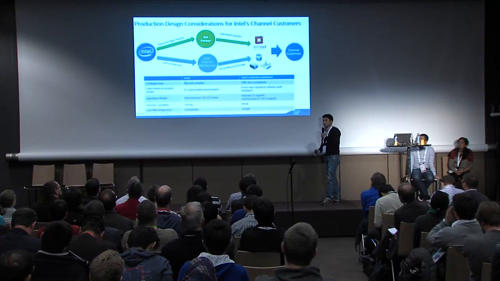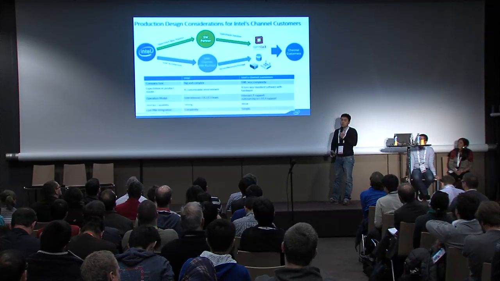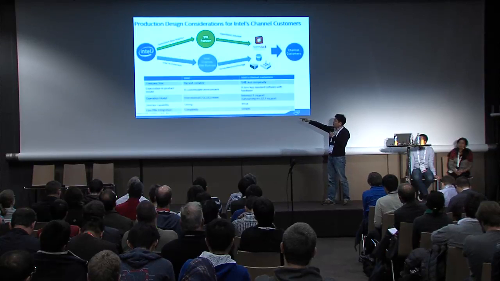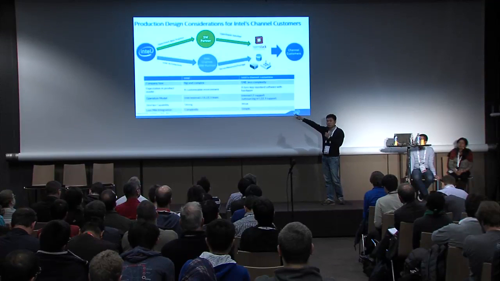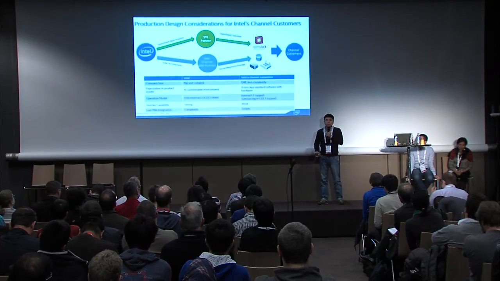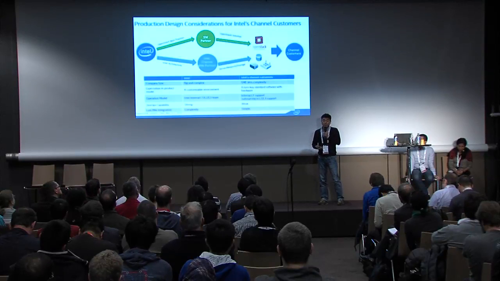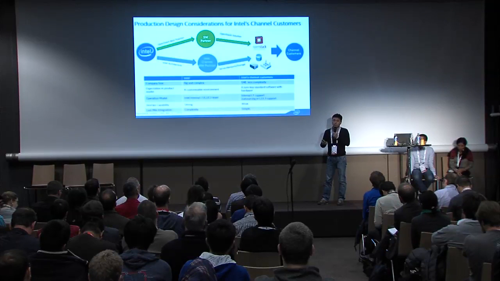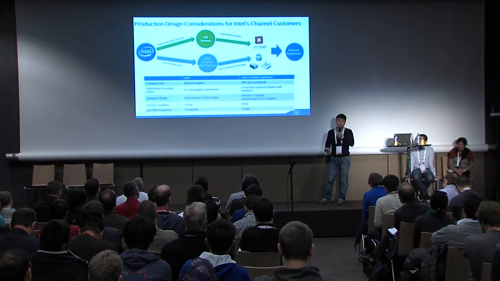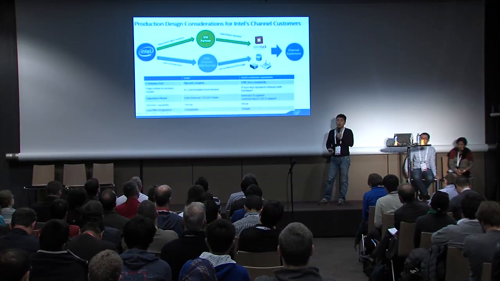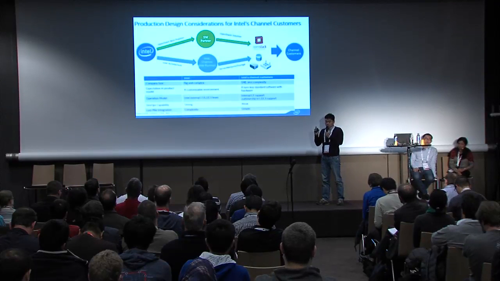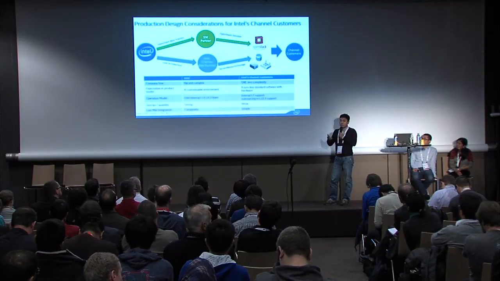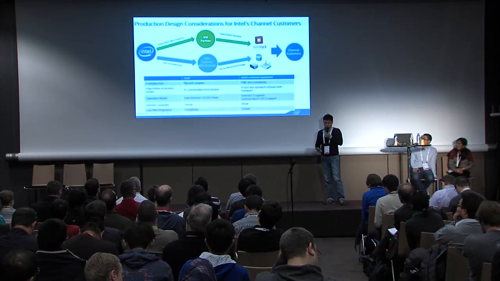The first thing is we need to find out what the common things we can productize. So we compare the Intel best practice and the channel differences. First is about size, and there are also a lot of other differences, like they don't have self-developed authentication systems and monitoring systems, all those things. There are a lot of points we'd like to mention, but because of the time limitation, we only focus on 2 points.